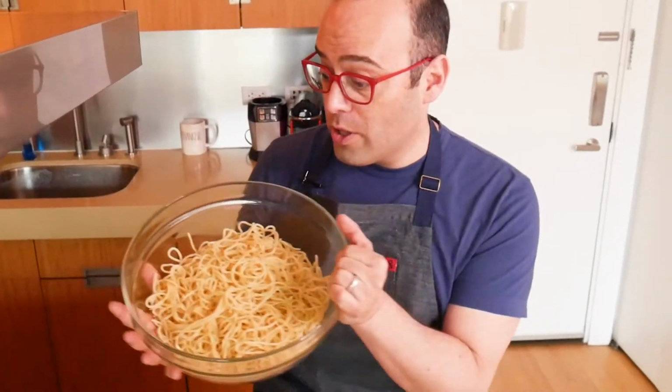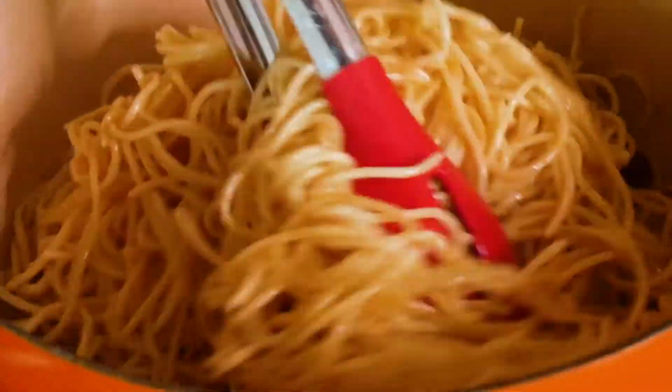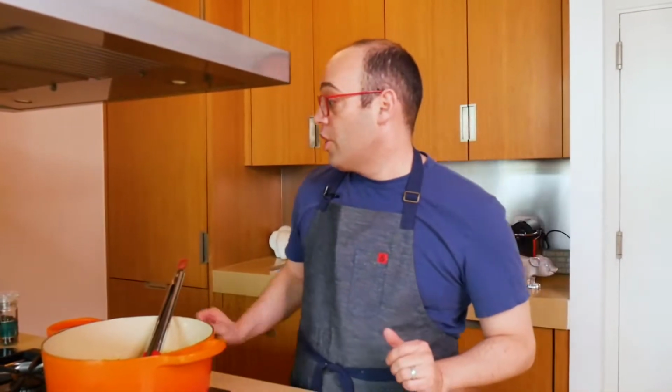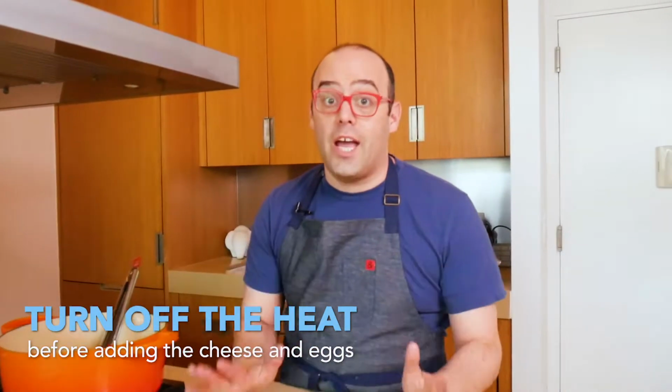So I'm gonna pour the pasta in, mix it around so that we coat every strand of the pasta with the bacon grease and the fruity olive oil so that the egg will stick to it. Okay, this is the key to the recipe. You're gonna shut off the stove because otherwise the eggs are gonna scramble.